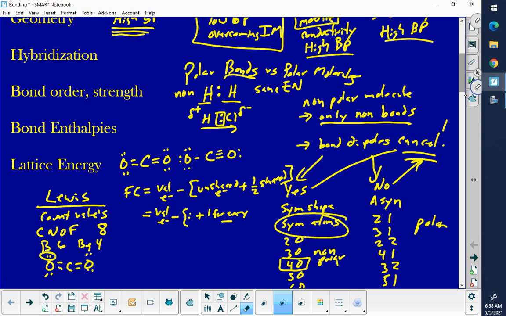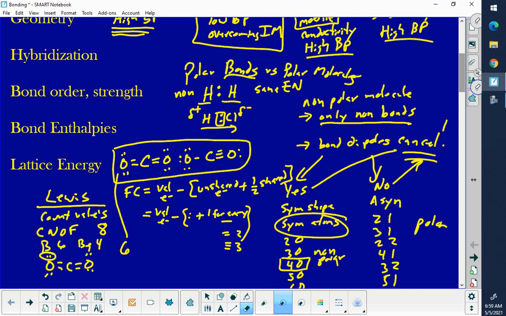Got it? So if I have a single bond, that's 1. If I have a double bond, that's 2. If I have a triple bond, that's 3. So as long as you draw your Lewis structures with the dots, it's pretty easy. So if I want to go back and calculate formal charge for this first oxygen, what is it? Well, 6 valence electrons, and then I count the dots, 1, 2, 3, 4, and then I count the lines, 1, 2. So that would be 6 minus 6 and 0.